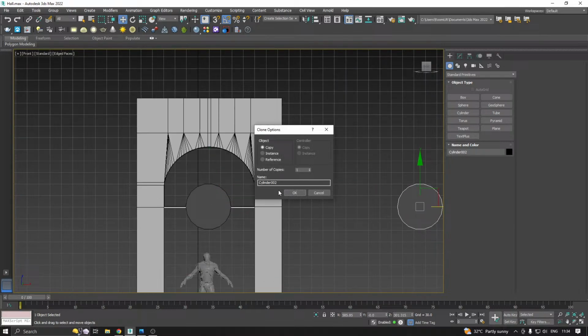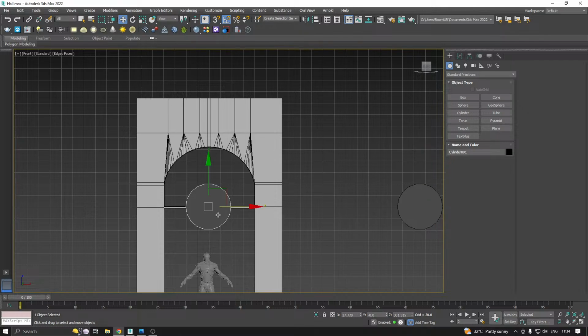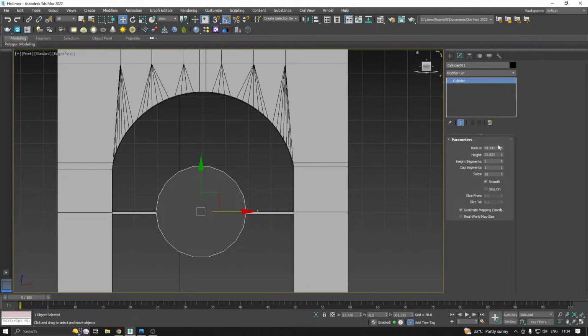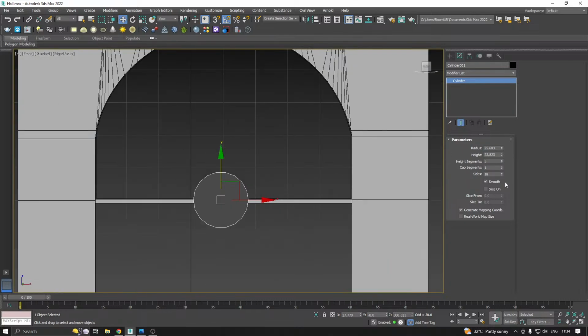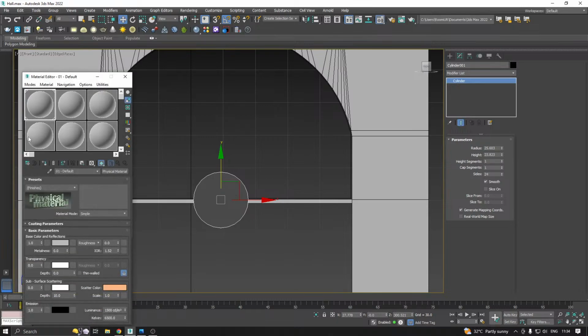Duplicate this and reduce the size, the radius, and the height. Increase the sides, reduce the height segments.